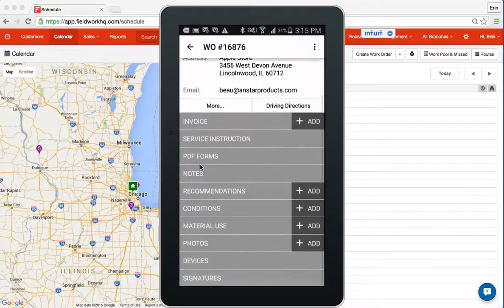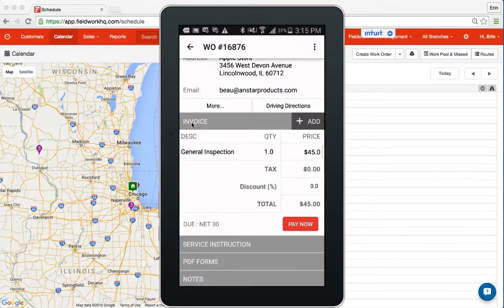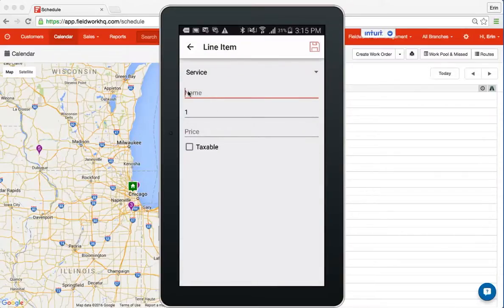And then to begin my service, I can review everything in each of these sections by tapping on the name. So to review the invoice line items, tap the word invoice. The Add button will allow me to add another line item, so I'll display that feature now. The service is the line item type. By tapping the drop-down arrow, I can pick a material or other.